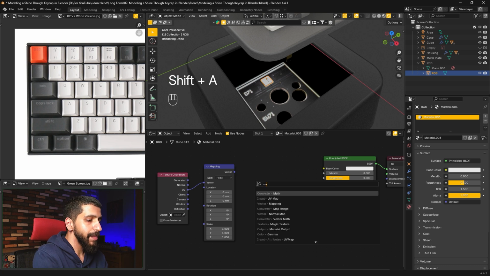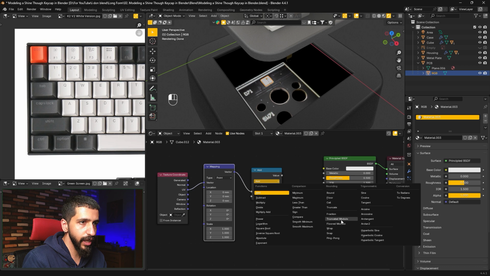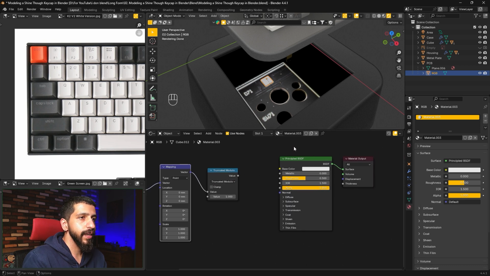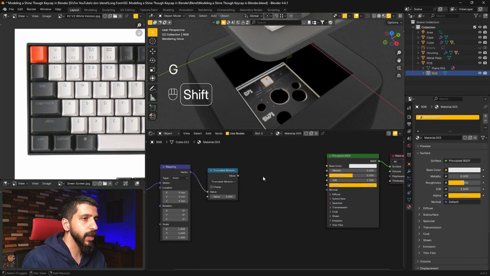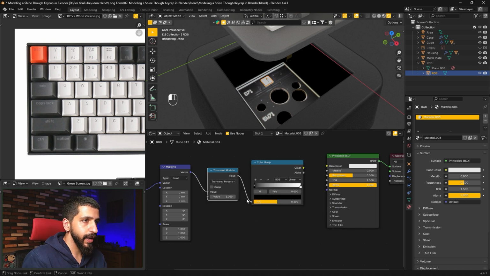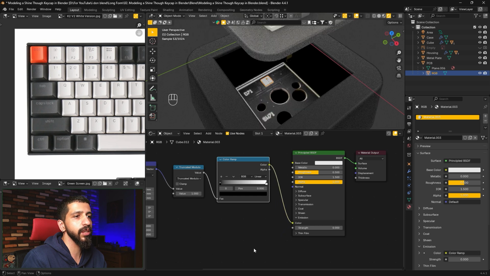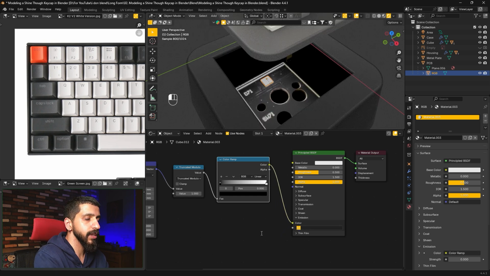Next, I'm going to add a math node and connect the vector to the first value and change this value to 1. And we're going to change this add to truncated modulo, and then we can just move this a little bit to the right and also spawn a color ramp and then connect the value to the factor and open up emission on the principled BSDF and connect the color to the color of the emission. We can give this strength of 10 for now. That's definitely not enough. Let's give it 100.